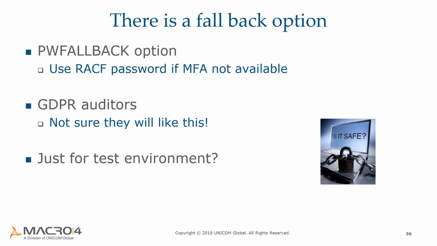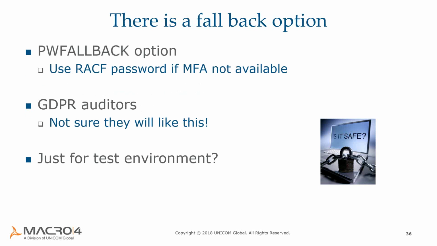There is a fallback option that you can set, and basically that means that if the MFA software is not available, you can just go back to using just the RACF password. I did talk to IBM about this and thought, this isn't very good. This bypasses the system. Wasn't sure that the auditors would be very happy about that. And IBM just came back with, no, this is for test only. Never put this on a production system.